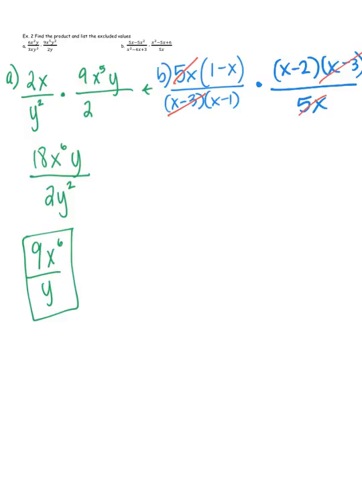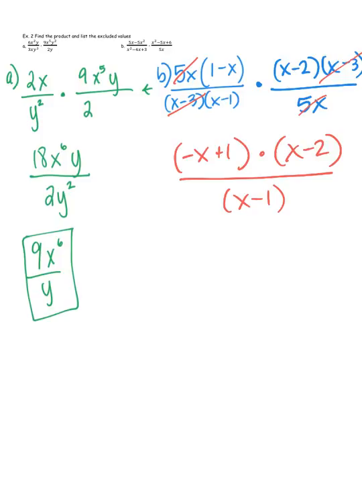It's still not the same thing as x minus 1, but then what I could do is take out that negative. So what do I mean by that? Well, if I rewrite this as a negative x plus 1, I'm going to go ahead and just multiply straight across, times x minus 2 over, all that's left in the denominator is just an x minus 1. That negative x plus 1 and that x minus 1 are looking very, very close to being the same thing, so I can cancel each other out.